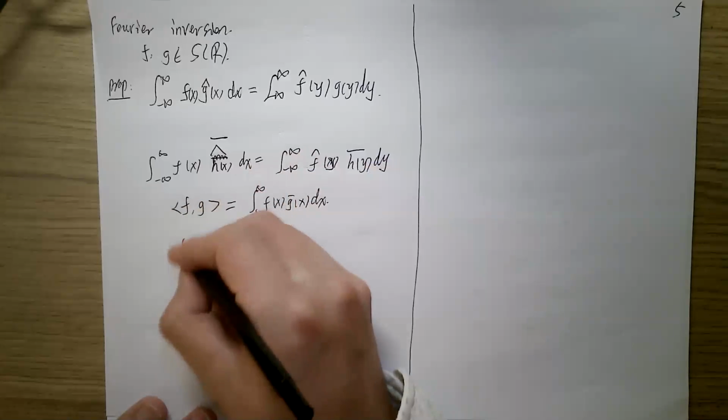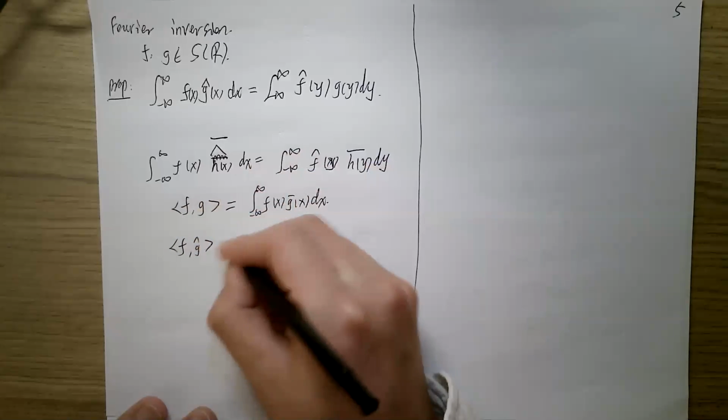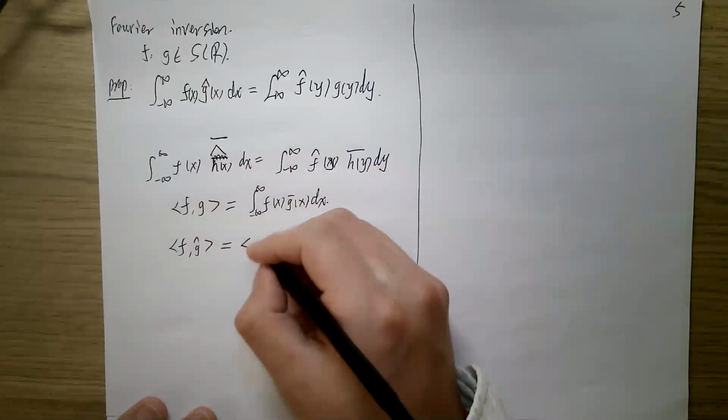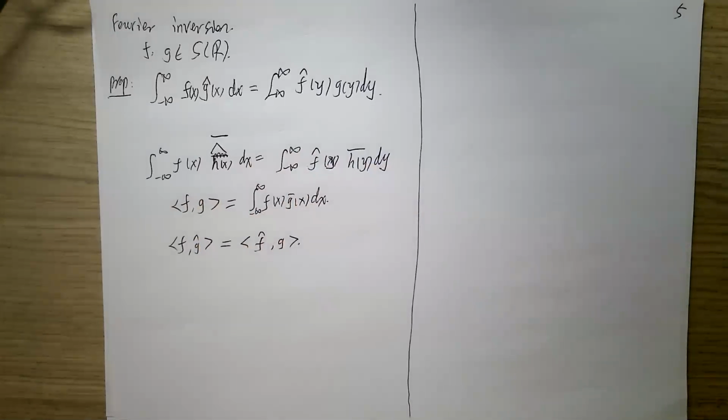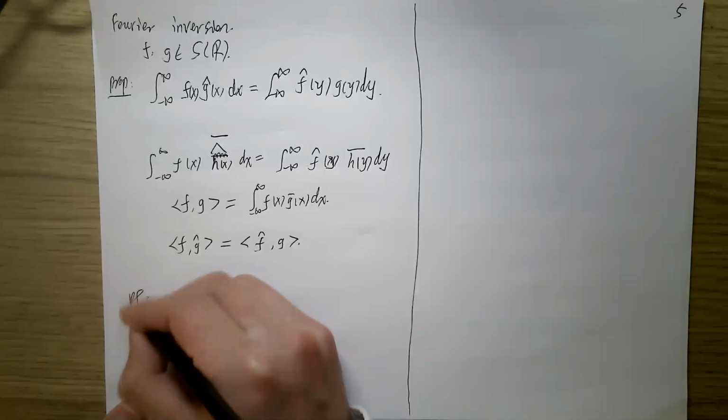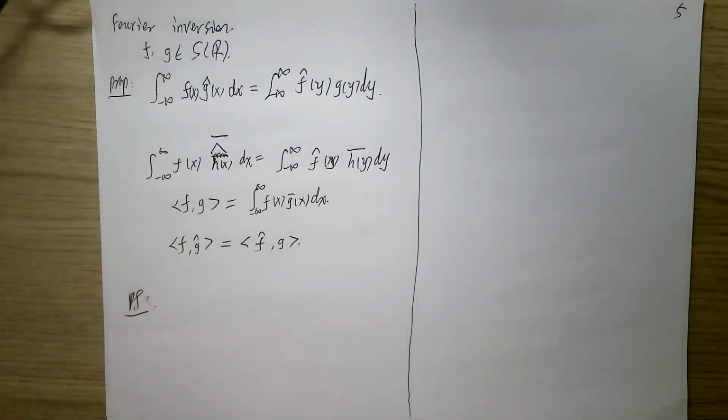Then this means you can really switch this hat to either function. Okay? But they only have one hat. So this is a very interesting proposition. And then what we can do is we can somehow use this kind of hat proposition and use the fact that we know how to take the Fourier transform of the Gaussian, and the Gaussian is actually the good kernel.